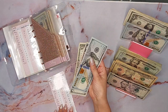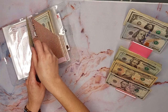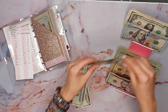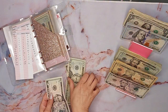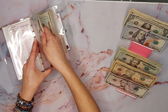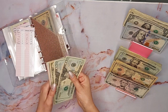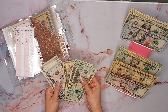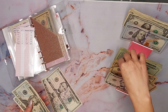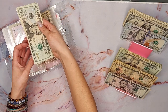Okay, clothing has, oh, I can't do anything there. I think I reset myself on that when I did my stuffing. Okay, daddy, 1, 2, 3, oh, I can, 1, 2, 3, 4, 5. Next is going to be garden. I don't even know if I can, but let's see. Ooh, I can, I cannot. I don't have any more 50, so I can do at least 20. Man, those 50s went fast. They went really fast.